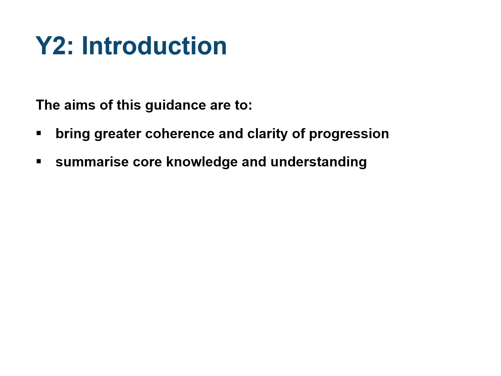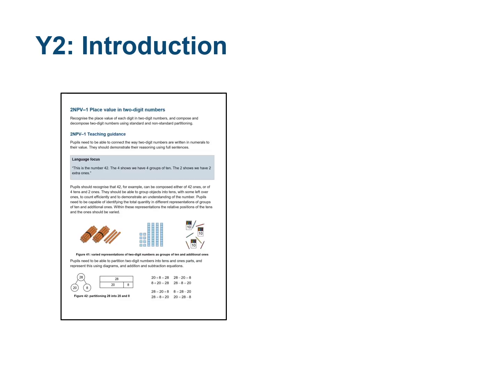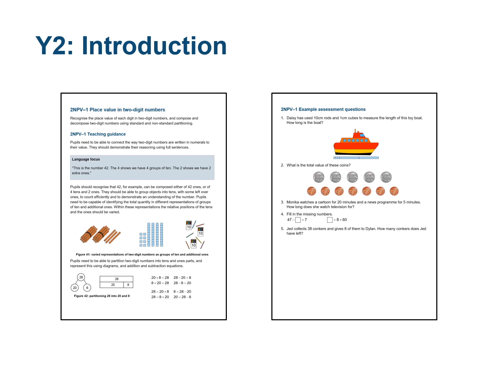This video guide summarises the knowledge and understanding that year 2 pupils need to achieve by the end of the year in order to be ready to progress to year 3. There are accompanying materials which provide teaching guidance for each ready to progress criterion and example assessment questions. And we recommend that year 2 teachers should read the guidance for both year 1 and year 2 so that they understand the starting point of year 2 pupils.